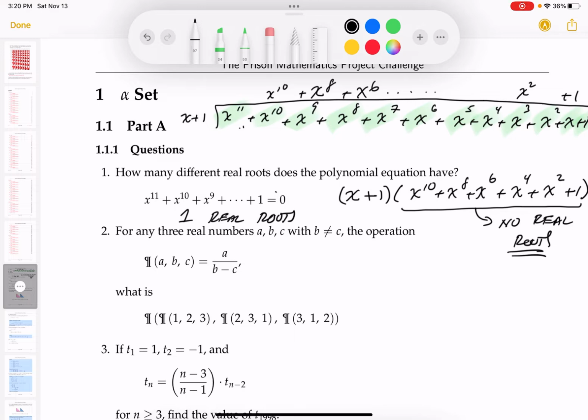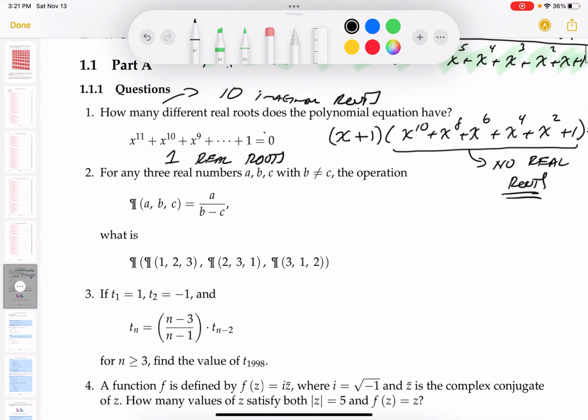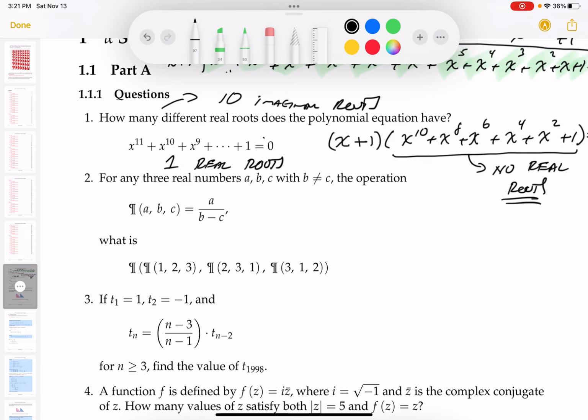I'm starting to think about this now. I said one real root. Oh yeah, this makes sense. And why is that? There would be 10 imaginary. All right, and they occur in conjugate pairs, by the way. So if you knew one, you know the other. I'm not going to go through that, but there's going to be 10 imaginary roots. Maybe I should say complex, the a plus bi. All right, one real root.